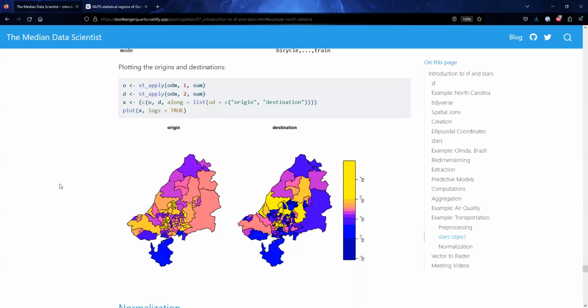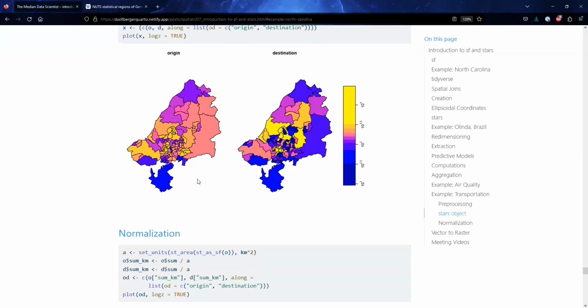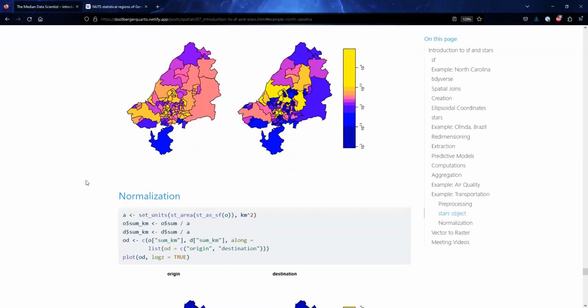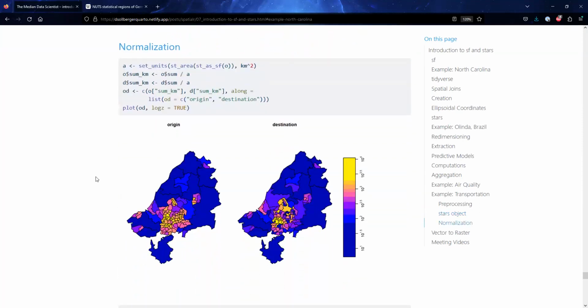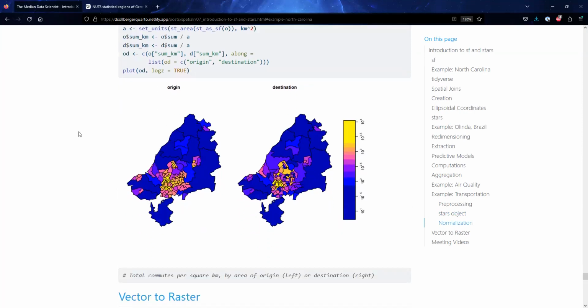Now, there may be quick concerns about, well, some of these zones are bigger than others. Wouldn't that affect the calculations? So you could normalize in various ways. One way you could do this is to divide each zone by its area. And then you could plot it this way, which once again emphasizes how most people are driving to the city center.